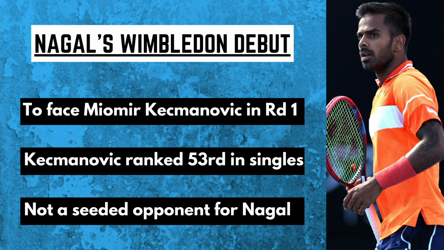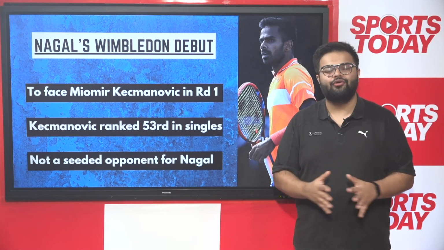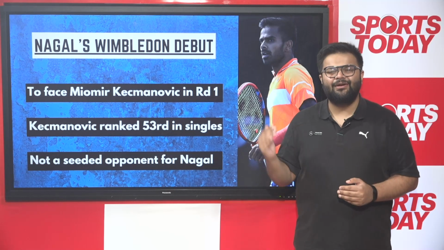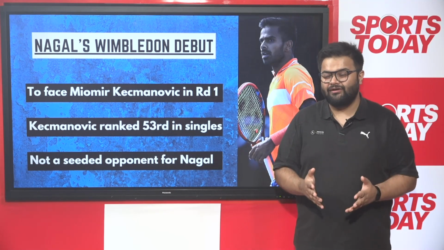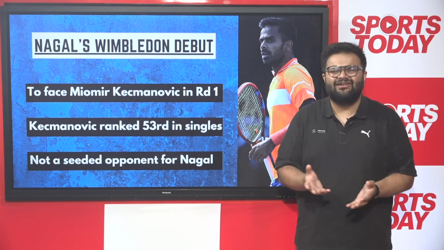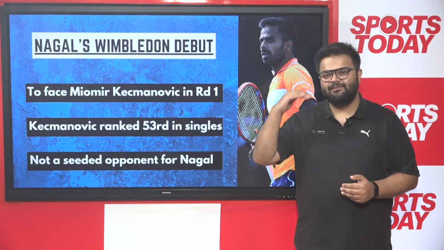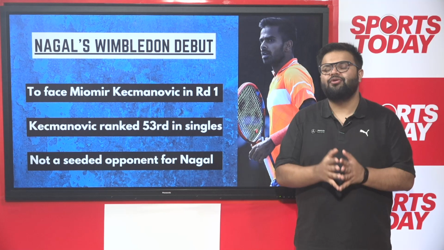But Kekmanovic, the Serbian player, is ranked 53rd in the world in singles, which is still more than what Nagal's current ranking is, which is 71 if my memory serves me right. But it's still a more even contest, because neither of them are seeded, and a 20-point ranking gap, truth be told, can be made up by one or two minor tournament wins. So this will be a more even round for Nagal, who, as I said, was up against Khachanov in Roland Garros and never really stood a chance. Not only a seeded player, but also a top ranked one, right there and thereabouts in the top 20 of the world.